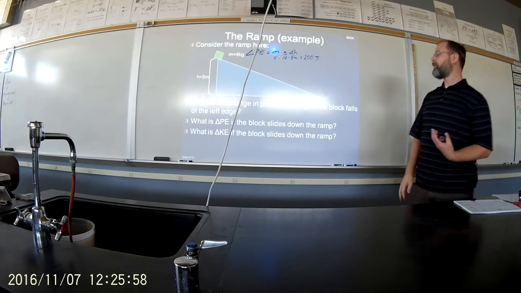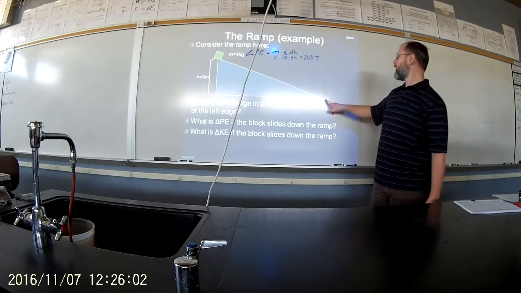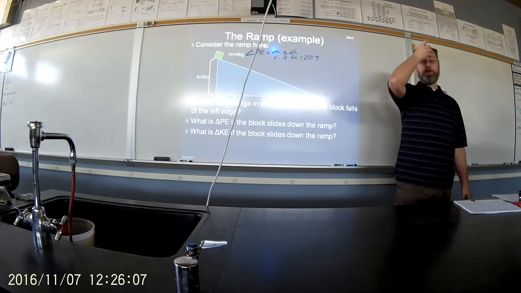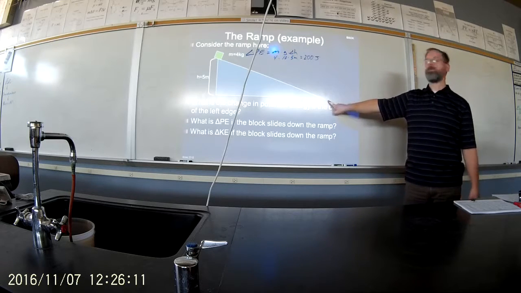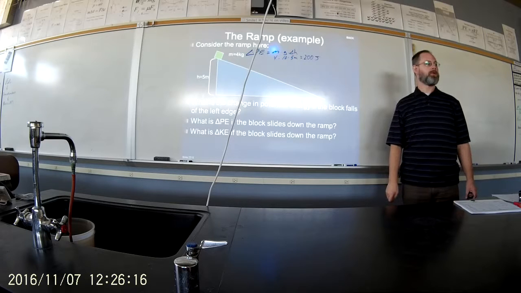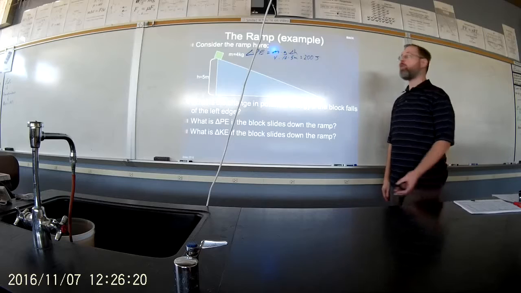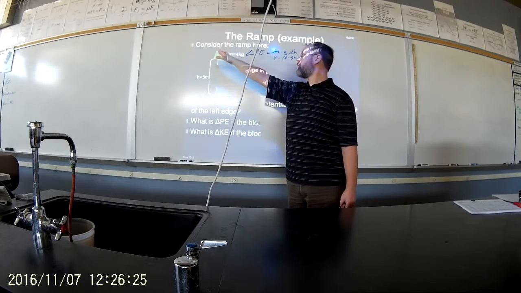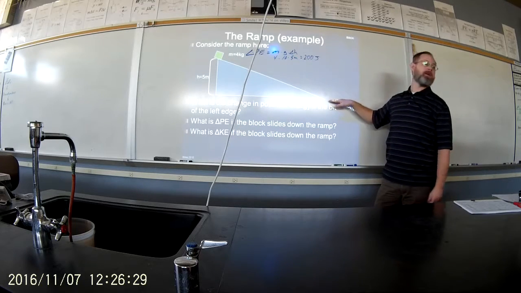Next, what is the kinetic energy if the block slides down the ramp? In other words, what is the kinetic energy at the bottom of the ramp if it slides down the ramp? Same 200 joules? Why do you say that? Wait, is the reference point at the bottom of the ramp? Yes. Why do you say it's 200 joules? Yeah, the total energy, which is going to be the sum of the potential and the kinetic. The sum of the potential and kinetic up here is going to be 200, which means the sum of the potential and kinetic energy down here is going to be 200.